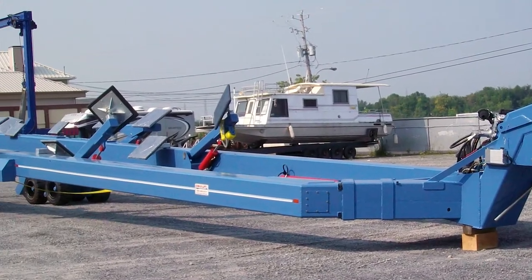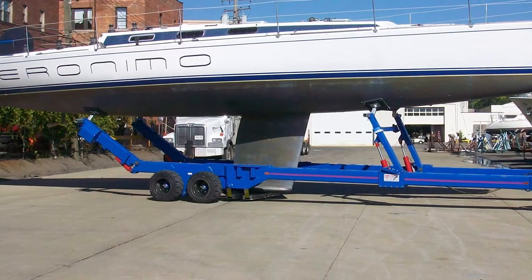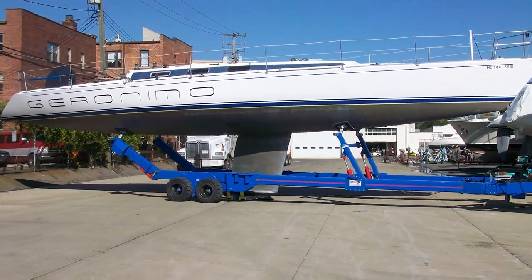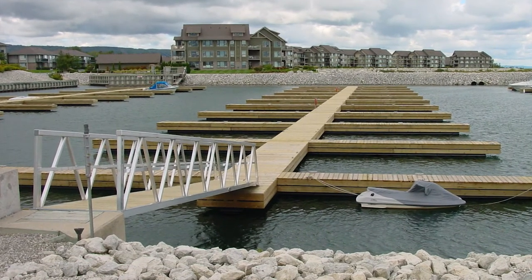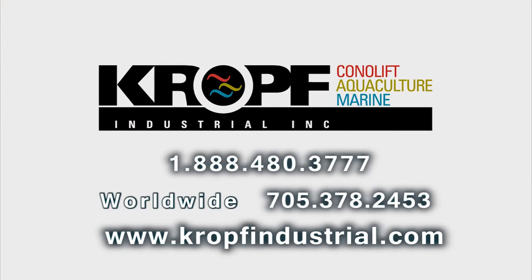We have a wonderful list of clients and a lot of repeat business, but I also believe there's a lot of new business to be had out there. I think there are many marinas that would benefit from our boat handling equipment, our dock systems, and our wave attenuators. If something doesn't work or something isn't right, we're not done until the customer says we're done.